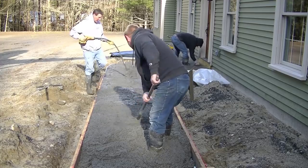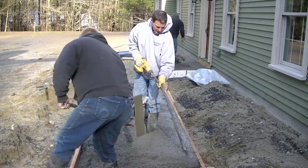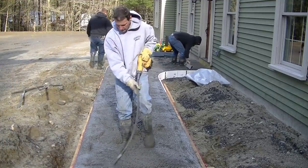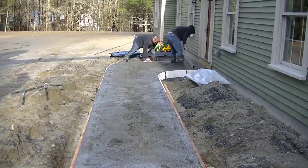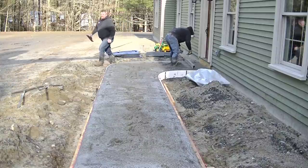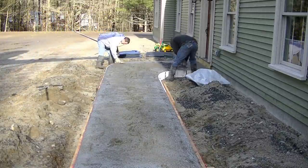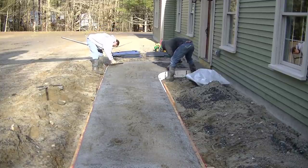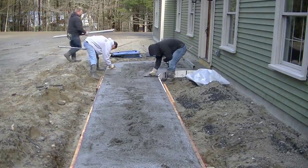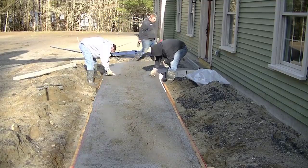We like to get everything poured right out and leave a little space at the end in case we're high - so we don't have to shovel out too much. I'm going to use the pencil vibrator again to get all the edges smooth and vibrate out any little air pockets. Darren's up there starting to screed away from the house, mag floating right where he started to make sure it's nice and smooth up against there. Luke's going to grab a longer straight edge so we can get around that curve - both guys can screed from the outside. We like to get our edges mag floated nice and clean before screeding, so we're not screeding off rocks or cement paste on top of the forms.